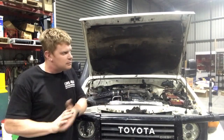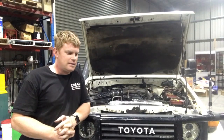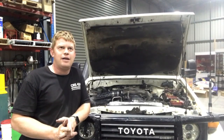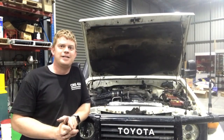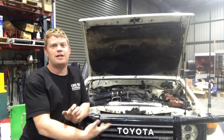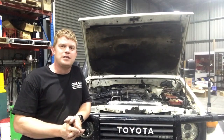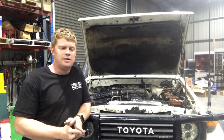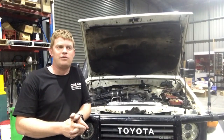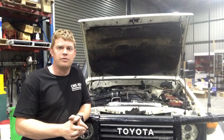With this setup, 98 was the hottest I got to, and that was pushing it, 110 all the way. On the flats, it would hover around the 88 mark, and even on the way home, when it got to some of the downhills, it got back down to 77, which is about thermostat closing range, so it was really good. By the time I got back to the workshop, I could actually touch the bottom of the radiator and it was lukewarm. I pulled over on the way up and the temperature went up, just sitting there idling, to about 93 after about a minute or two idling.